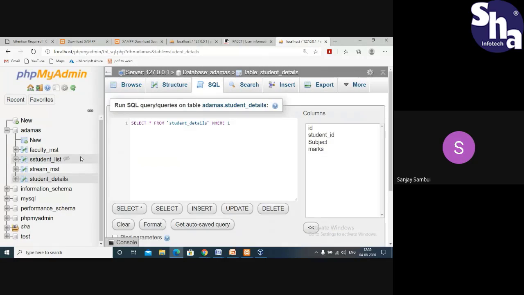Now I want to find those students whose parents' name is not there. Can anyone try? I want to find those records where the parent's name is not there.